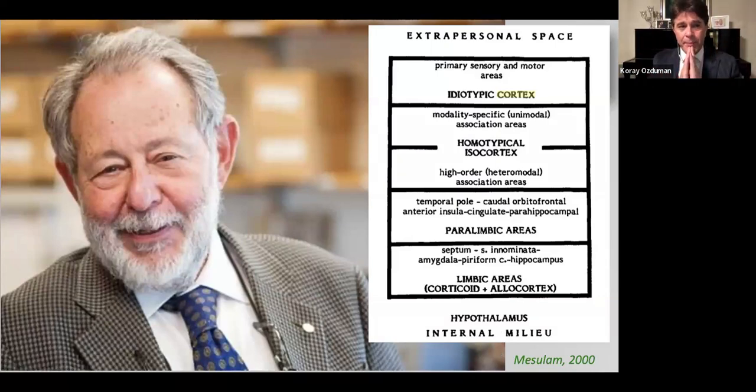But the limbic system with the olfactory cortex, the piriform cortex, was getting the smell information. With the hippocampus, it was getting the memory in addition to it. The amygdala was giving the orders to go and feed yourself, to go and eat. So this information was driven to the paralimbic areas that you're seeing here.